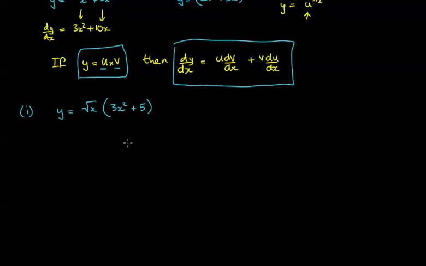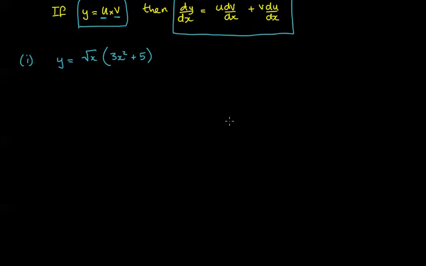And I'll explain how we're going to use that now to differentiate this quickly. Okay, so you could go expanding this bracket by multiplying each term by root x and so on and adding the powers together. But this product rule just speeds up the method. First thing is to determine what the u and v are. So u clearly equals the square root of x. That's this function here. So then v would have to equal this here, the 3x squared plus 5.